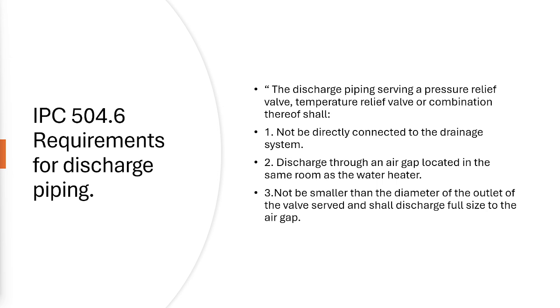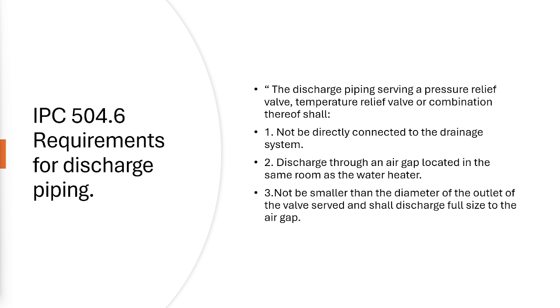When we're talking about this, we're talking about the side of the water heater, the discharge of the T&P line. So it's a temperature and pressure relief valve combination. That valve opens up if it gets too hot or the pressure gets too high, preventing the water heater from exploding. It's a safety device, and it is required to be built into all water heaters.